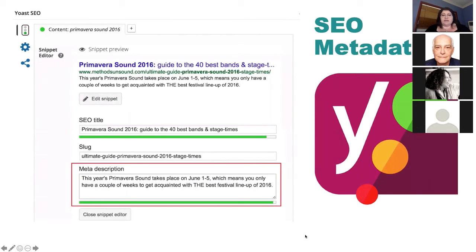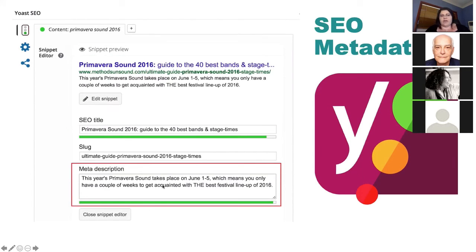So this is what the Yoast SEO plugin, the WordPress plugin, looks like, but it's also quite similar across lots of different CMS, which is a big word I'm throwing out there, content management system. So if you've got, say, Wix or Squarespace or some kind of website builder, if you're not a website developer or familiar enough to build on WordPress, there are a lot of builders out there, and even Shopify e-commerce sites still give you this ability to type in an SEO title and a meta description.